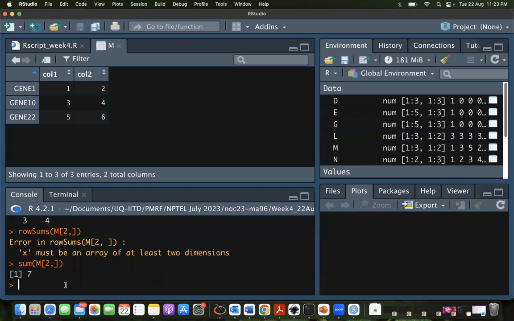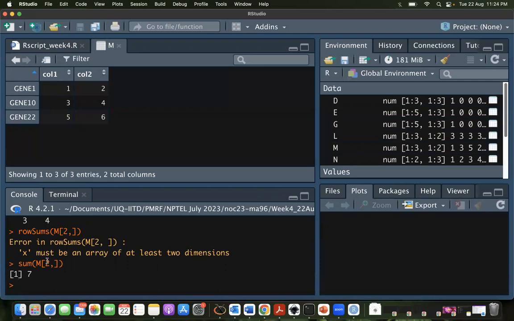The other option is M 2 comma 1 plus M 2 comma 2. Here you are individually specifying the indices of each element that you have to add, which is also correct. This would only be a little tedious if you had many elements in that row, so then it would become difficult. So this one is going to be better: sum, and then you're just writing your row index of interest.